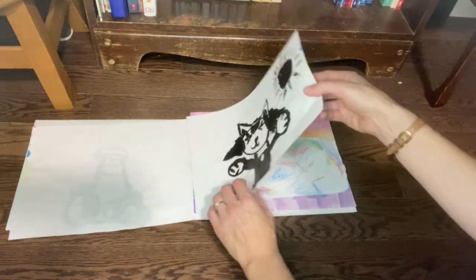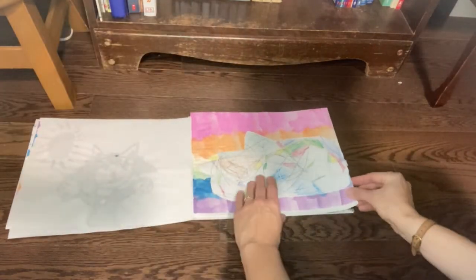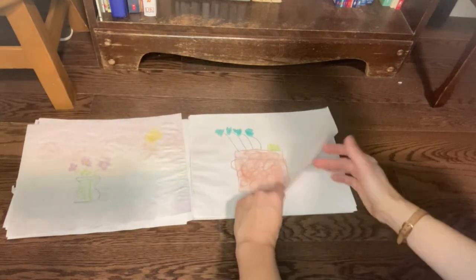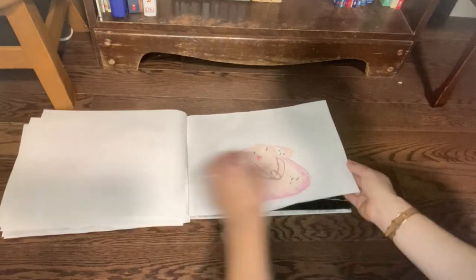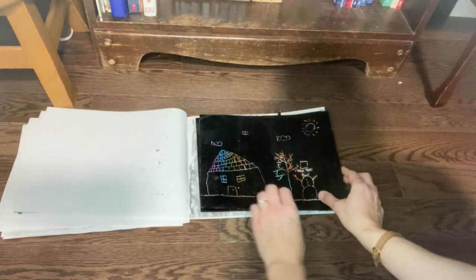The number one book that my grade two absolutely loves is this art book. Friday is our art day and she loves this book. This is our new book, and I wasn't sure how well it would do with my kids, but my daughter loves it so much that after she learns a technique, she wants to repeat it. When she's done her regular homeschool work and has extra time, she'll do the same artwork again. I'm so happy to have this book. I'll show you a few pictures — we've got a little booklet of her work. She's only seven years old and this is the kind of artwork she's able to make.